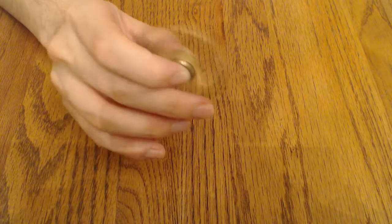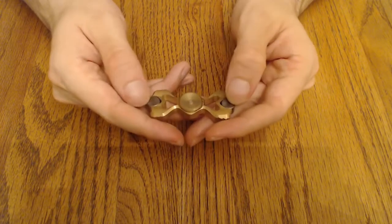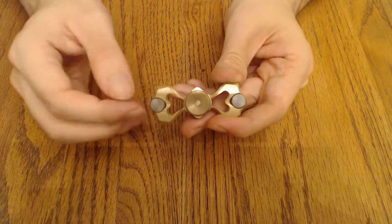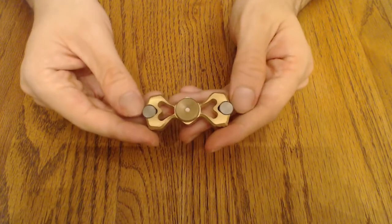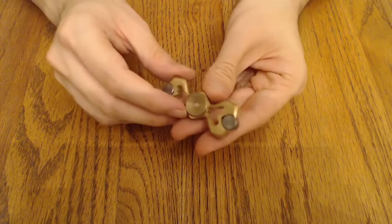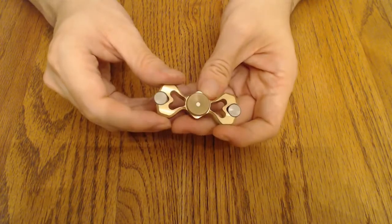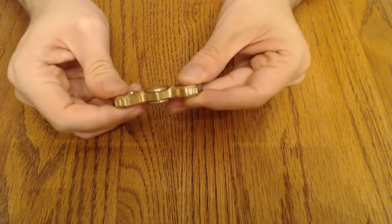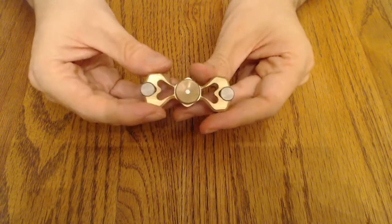Those inserts are going to be one of the primary selling points, because I guarantee they're going to be selling those inserts separately. You can imagine this: since it currently has tungsten, they're going to be offering brass, copper, tungsten of course, as well as possibly moonglow and other designs like their lightning strike plastics, just to deck it out. That'll also be available with differentiated or different styled buttons — I saw some really snazzy buttons on their website with the same lightning strike patterns, so you can mix and match however you want.